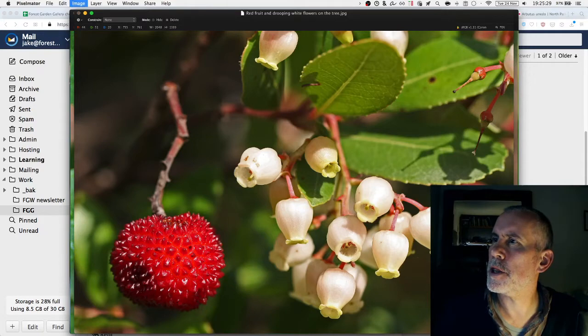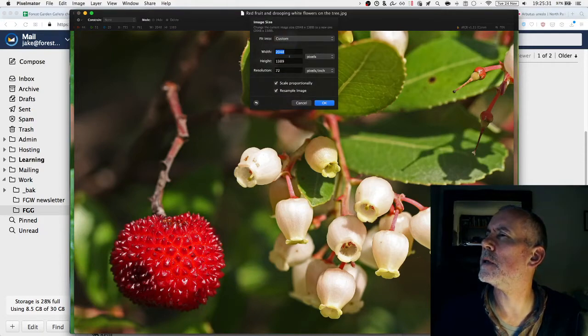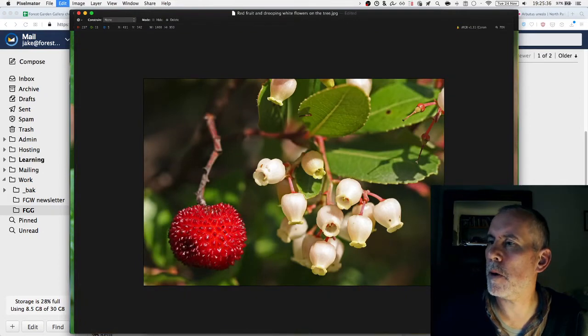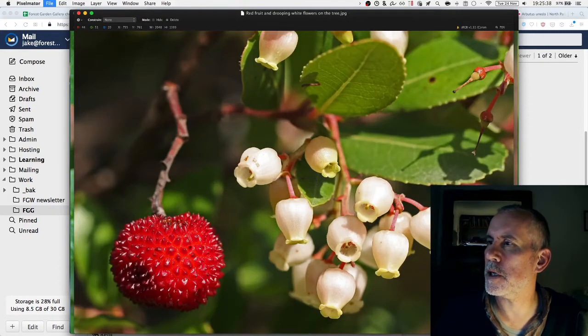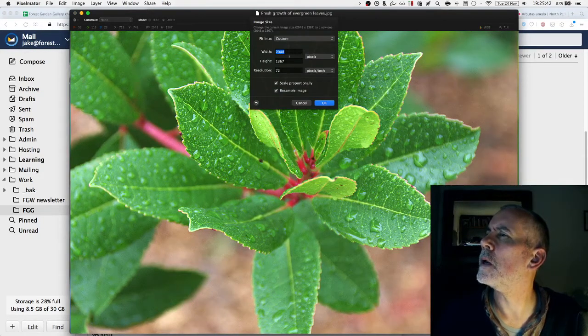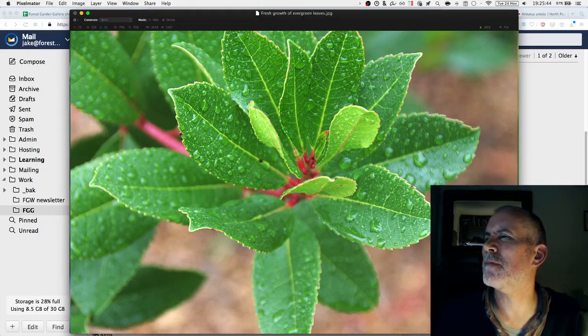This one I think is all right. Yeah, 1400. I won't bother actually because that's just going to lose us. It's such a lovely photograph. I don't want to reduce it any further. 2048, that'll do.